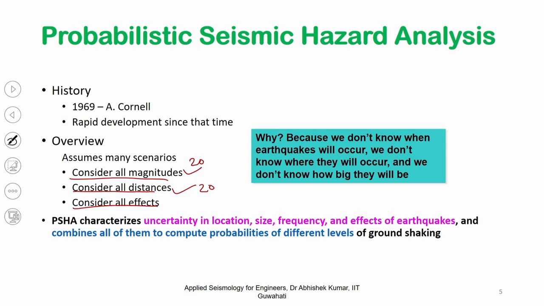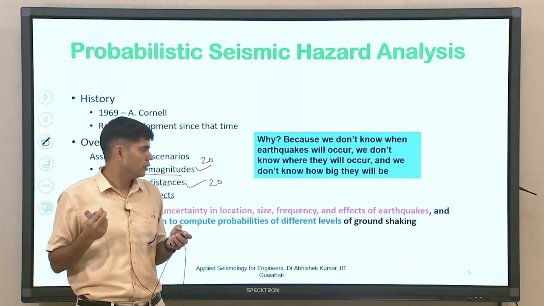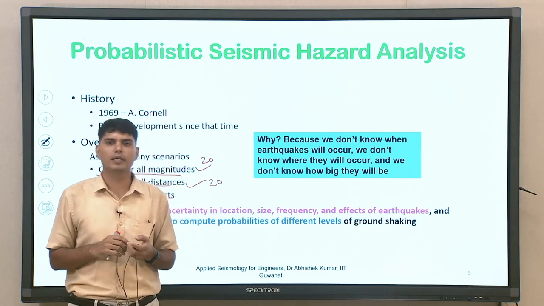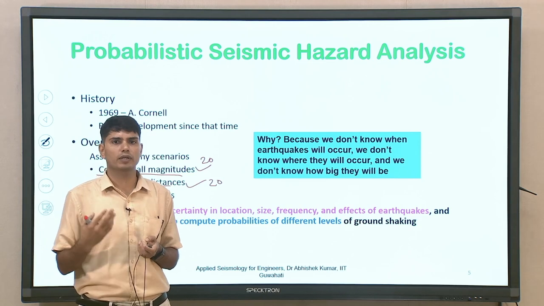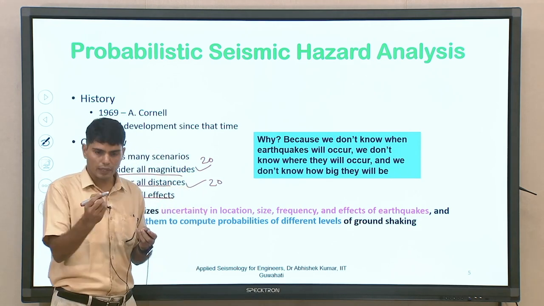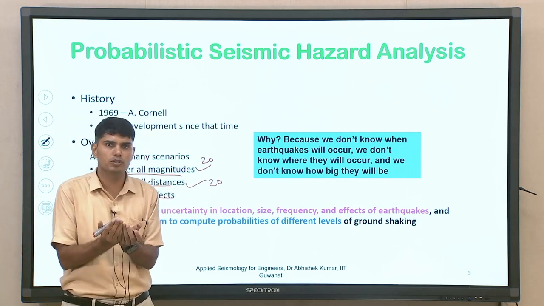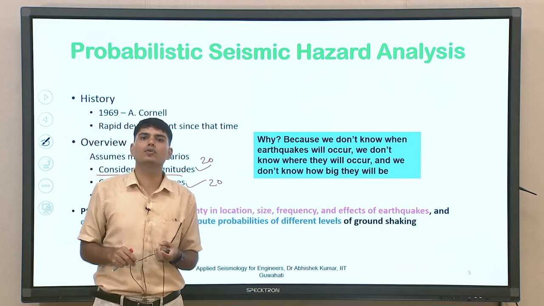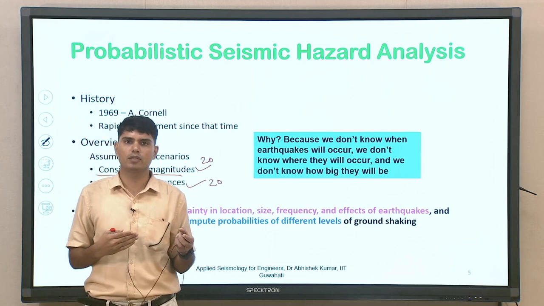And the same procedure will be repeated for all seismic sources. So, if you have a site which is surrounded by close to 60-70 seismic sources, one can refer to the seismic atlas map of the region and find out what the active sources are. One can also explore past earthquake information and try developing the seismotectonic map. So, that gives you 60 seismic sources. Corresponding to each seismic source, we have taken 20 scenarios corresponding to the 20 magnitudes. And again, each of these 20 magnitudes on each source can happen at any of 20 locations within the fault. So, 20 times 20 times 70 is the total number of scenarios which you will take into account, in order to find out the different combinations of scenarios likely to occur at your site of interest.